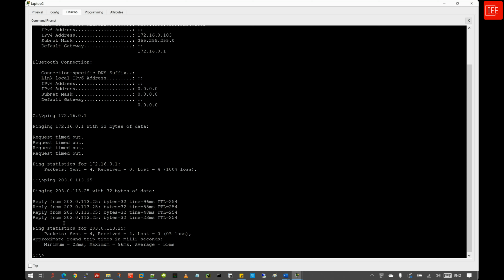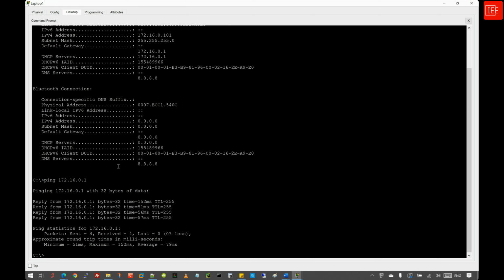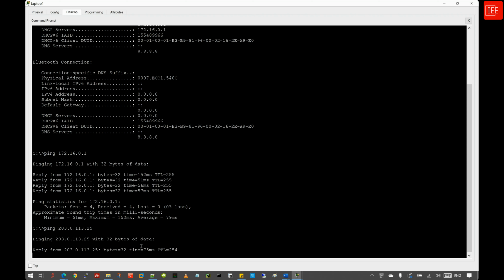Next, I'm going to go back to laptop 1 and phone 1 and repeat the same test to make sure that they are able to reach the internet. So I'm going to copy this command. And then I'm going to select laptop 1 and paste that command in here.